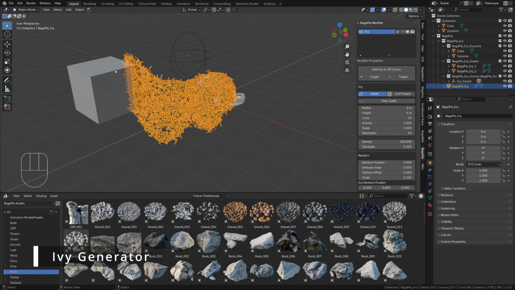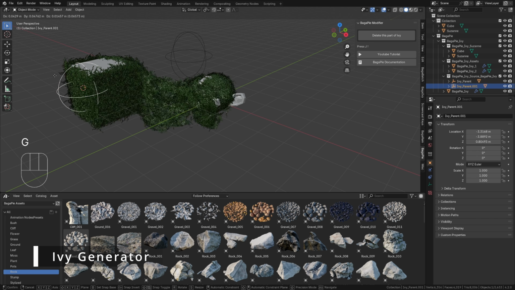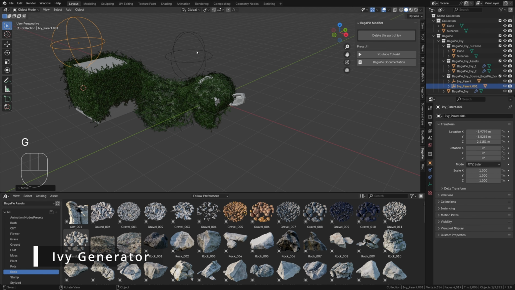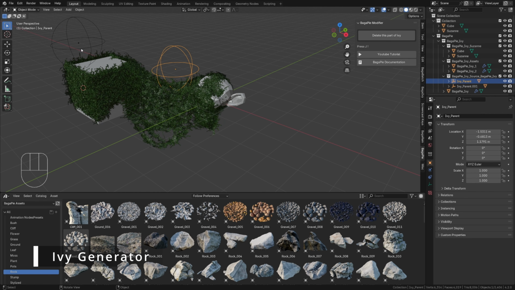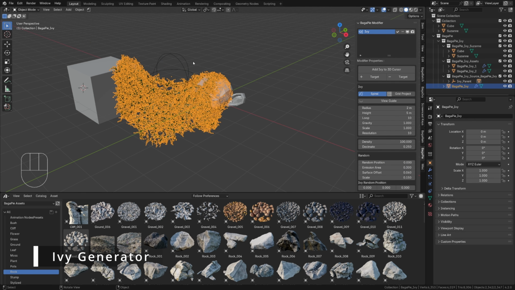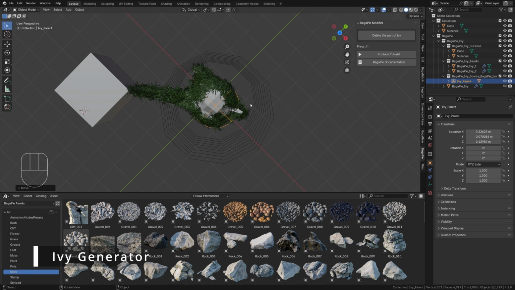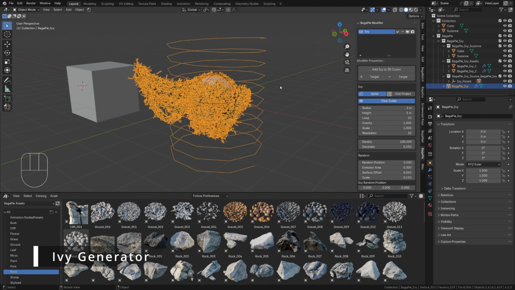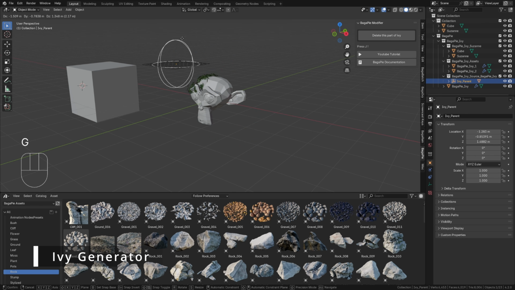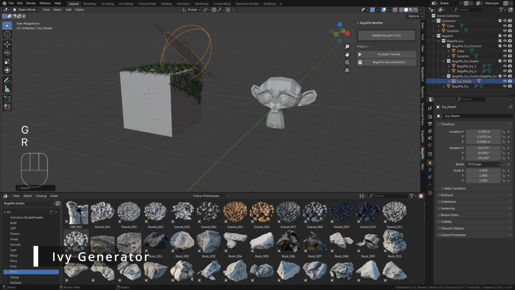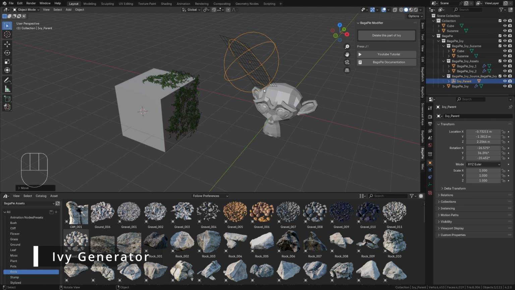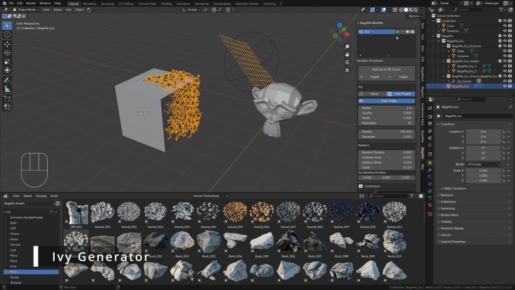You can add additional sources to this ivy by placing the cursor in Shift right-click mode. Make sure to select the ivy and then click Add Ivy to 3D Cursor. Now we end up with multiple ivies. We can remove the part we added, but not the original part. To understand how Ivy works, we have a view guide here. It displays the primitive shape generated by Ivy and helps to understand how it projects more easily. If I turn on Grid Project, we switch the generation system, resulting in a projected grid. To remove the ivy, I select the ivy and remove it.